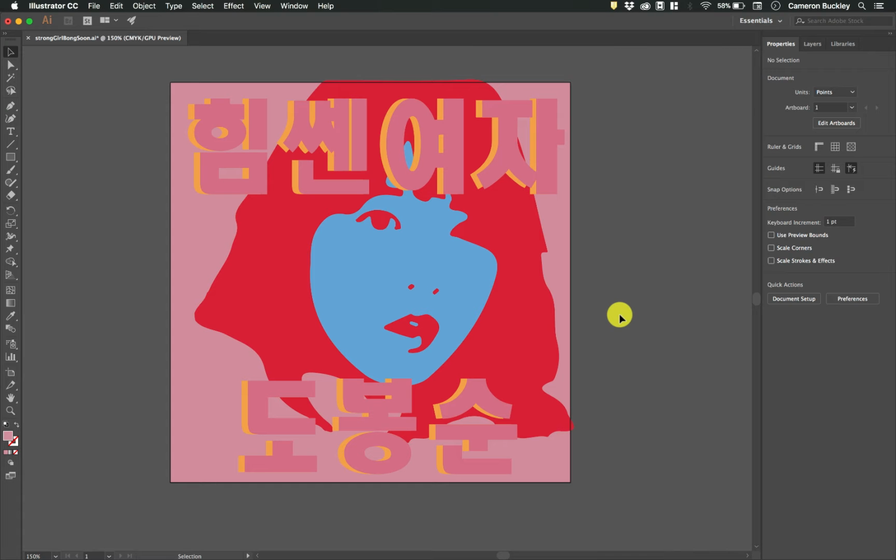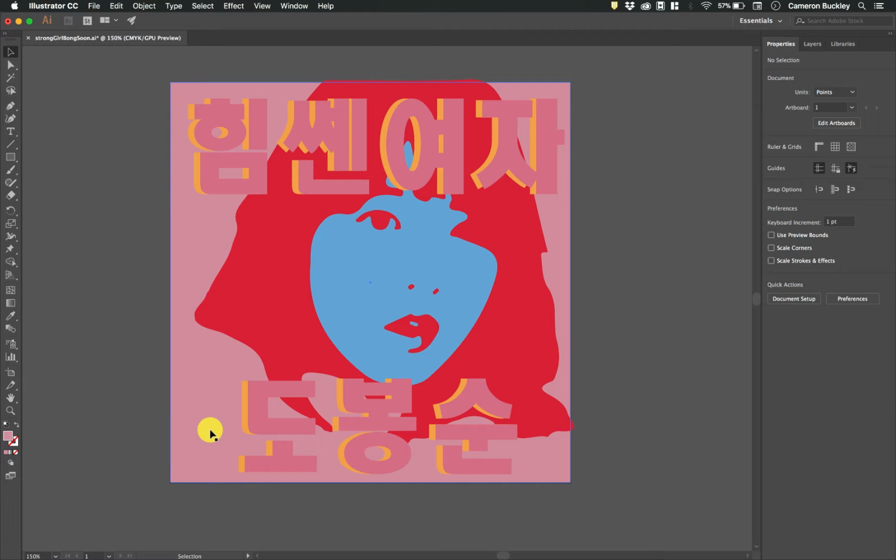In this video, we're going to be talking about how we actually save out our graphics from Illustrator. Now, this includes saving them for the screen and saving them for printing. So, in this case, this file is a poster for a Korean television series, and right now I just have a standard document set up.